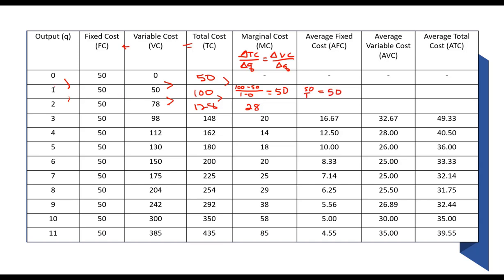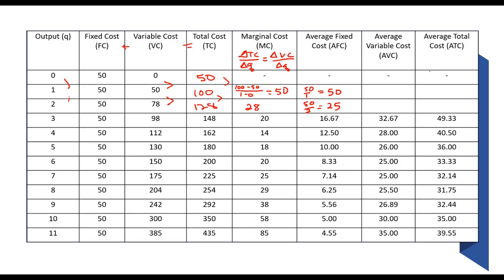If we're only producing 1 unit, all $50 could apply to that 1 unit, so it's $50 per unit. If we're producing 2 units, then each unit gets $25 applied to it. You notice as we produce more and more units that the average fixed cost goes down and down and down and down. That's the only way that can go because that's fixed. That's not the same for marginal cost. You notice marginal cost goes down and then begins to go back up. And we'll talk about why that happens as we get on to the next page.